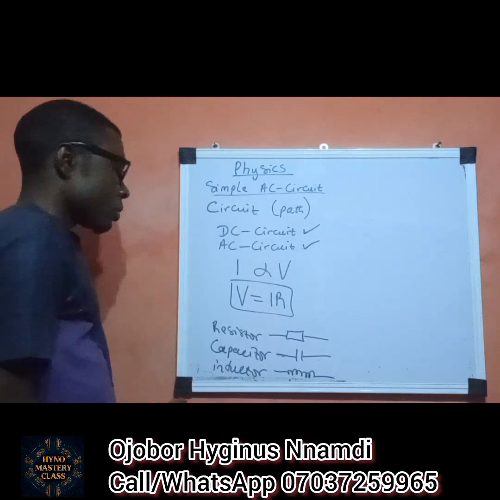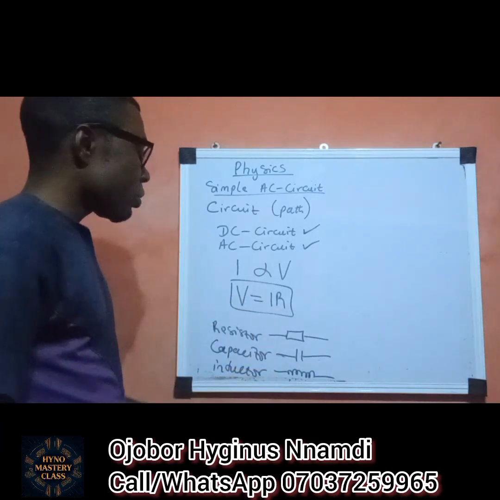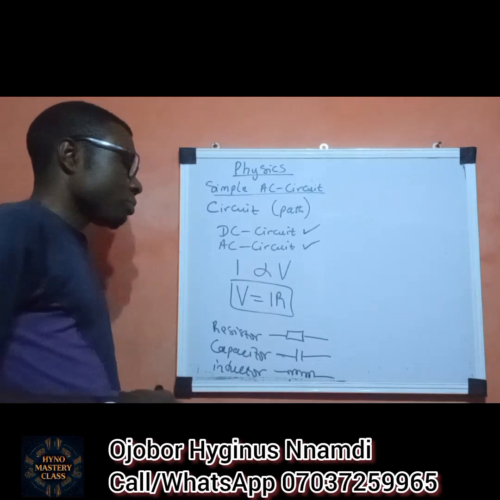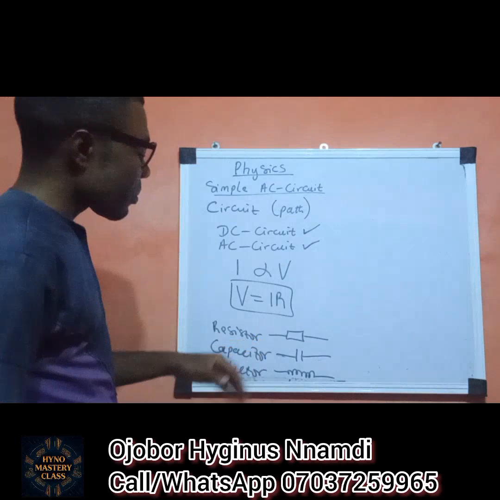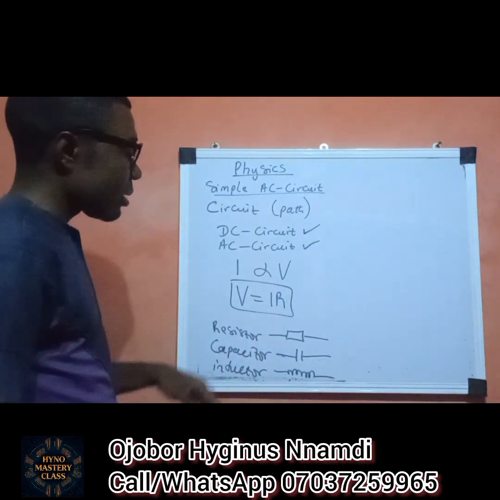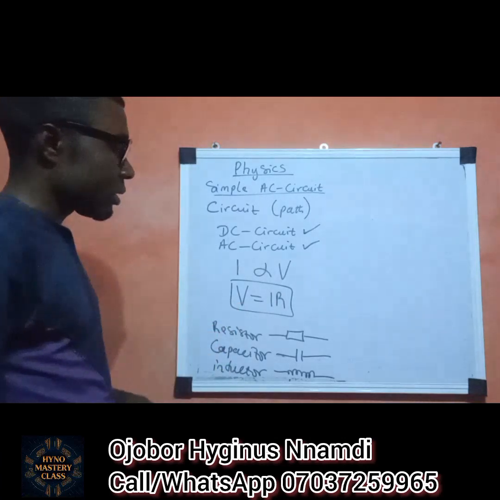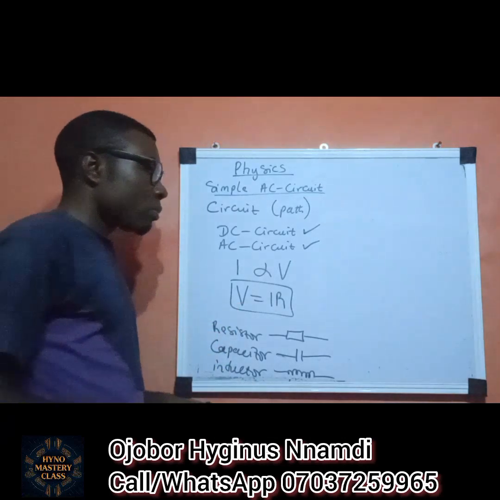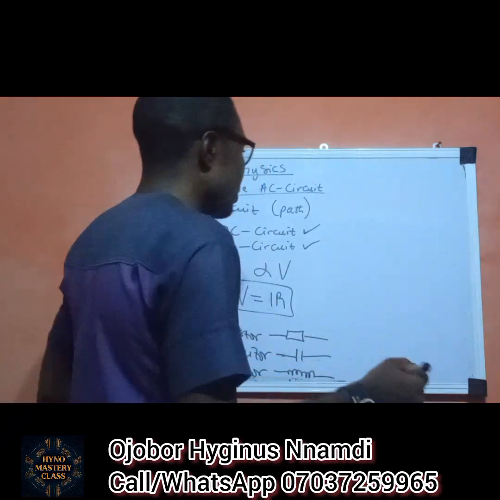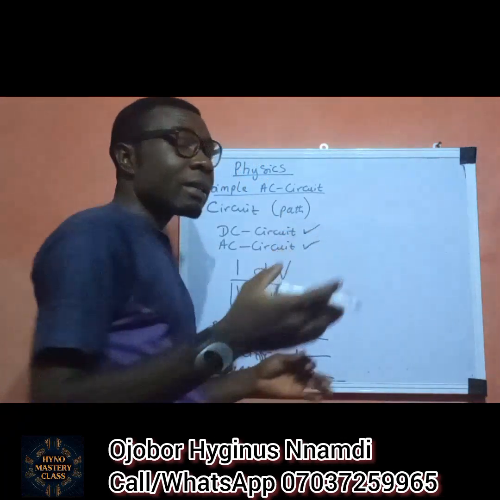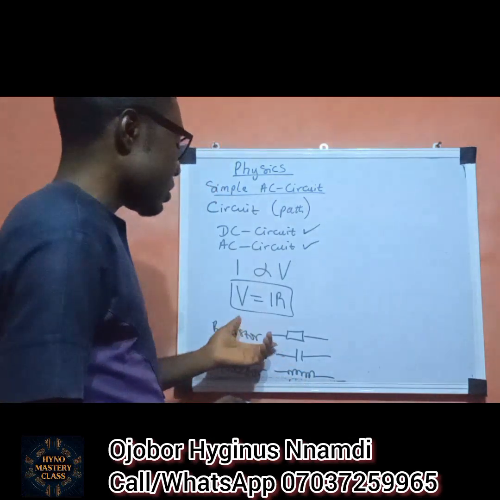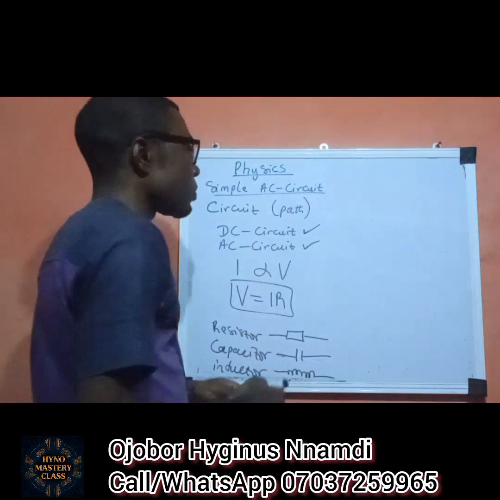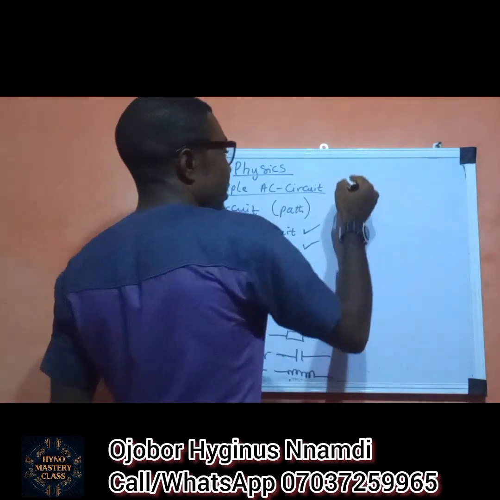Okay? The three of them oppose the flow of current in a circuit, but in different ways. Now let's look at these three components in a circuit and the different circuits in which they exist. In an AC circuit, because the current fluctuates, the three of them affect it. So we'll look at several conditions of an AC circuit.